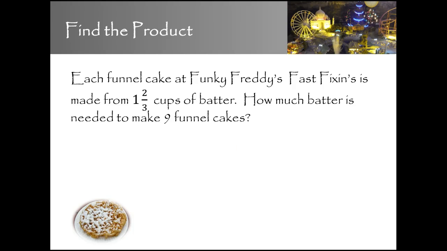Each funnel cake at Funky Freddy's Fast Fixin's is made from 1 2/3 cups of batter. How much batter is needed to make 9 funnel cakes? In order to solve, we'll multiply 1 2/3 times 9. First, we'll have to convert 1 2/3 into an improper fraction, and we'll also have to write 9 over 1. When we do that, we'll have the multiplication problem of 5/3 times 9 over 1.